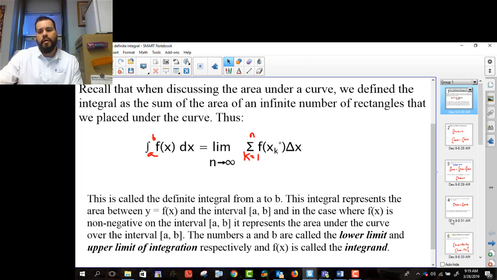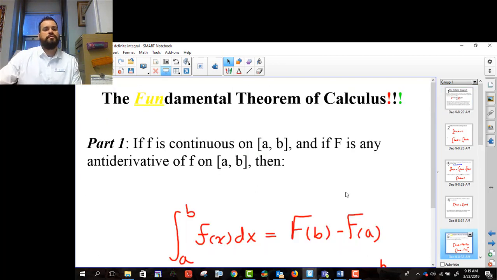All right, and we're going to talk about that using what's called the fundamental theorem of calculus. I've highlighted fun. I think you'll see how fun it is in a minute. But basically what it says is that after you've integrated, then you just plug in the upper limit into your antiderivative, and you plug in your lower limit, and then you subtract the result. And that gives you the area. And it's important to understand that if f is continuous on [a, b], that's the important part.